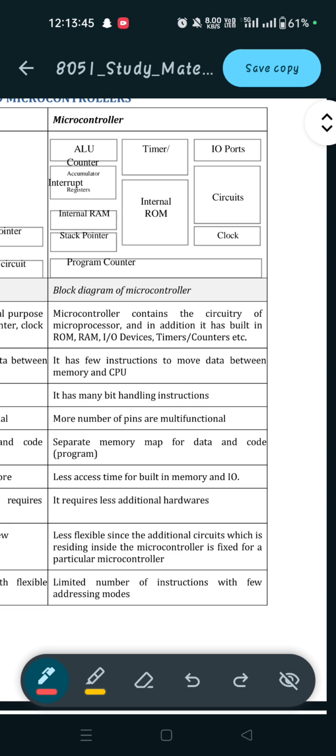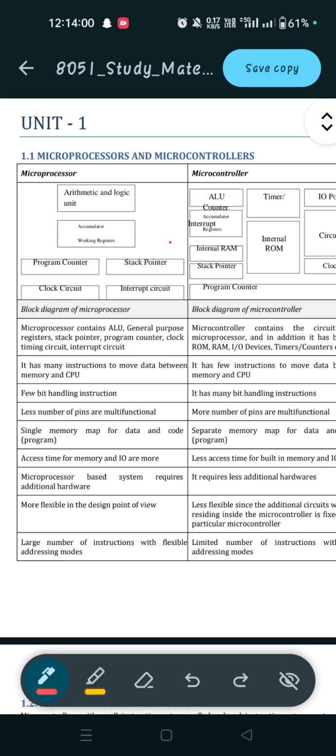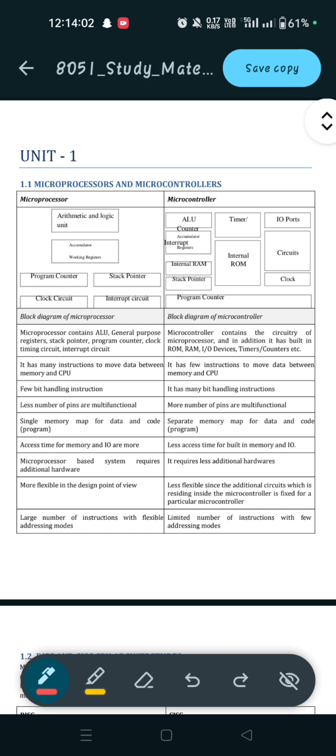It has fewer instructions to move data between memory and the CPU. Clearly, the instructions are more in the microprocessor, but in the microcontroller we have fewer instructions to move the data between memory and CPU.